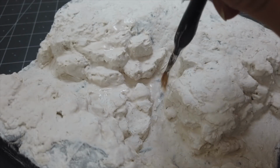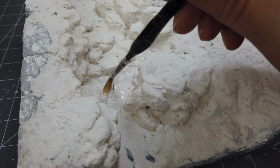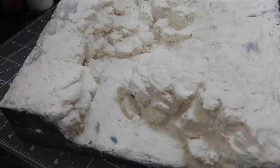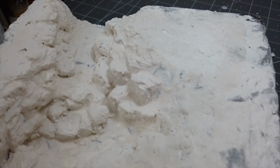You'll find that Sculptamold sometimes leaves a slightly hairy appearance, little fibres sticking up where you don't want them, and this is because it is a fibrous material. So adding a layer of plaster is a really good solution.